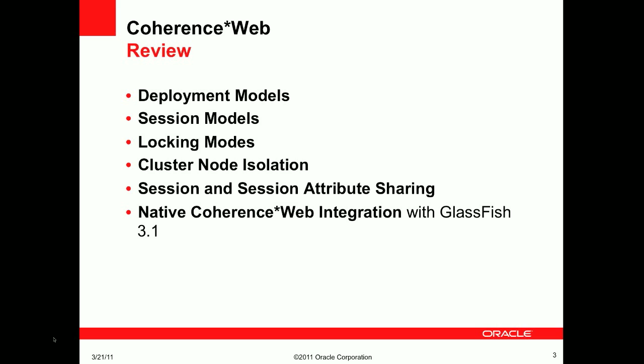So it allows you to basically have a notion of a global session across applications and even application servers. Okay. So given that, let's dig into the details. And I encourage you to watch part 1 if you haven't done so already. So we'll go into detail on all these various features.